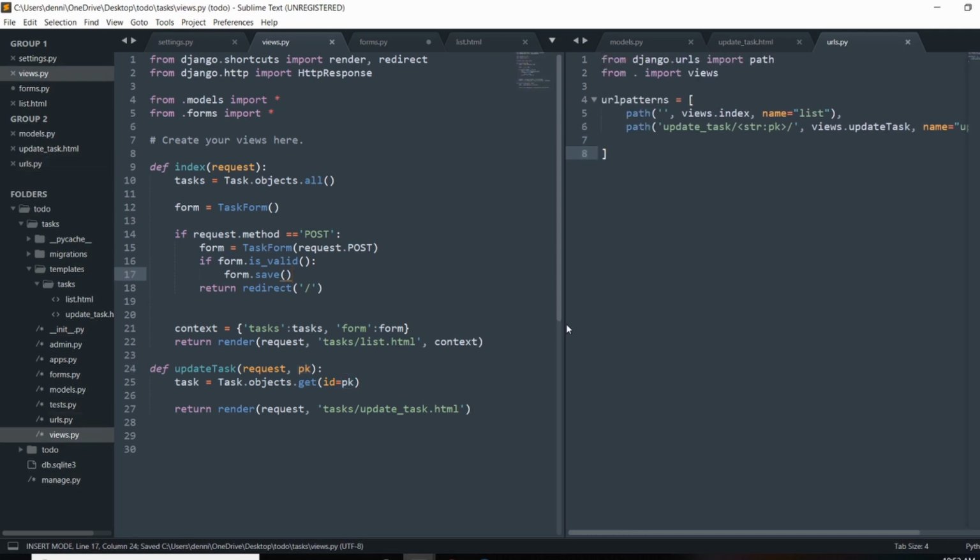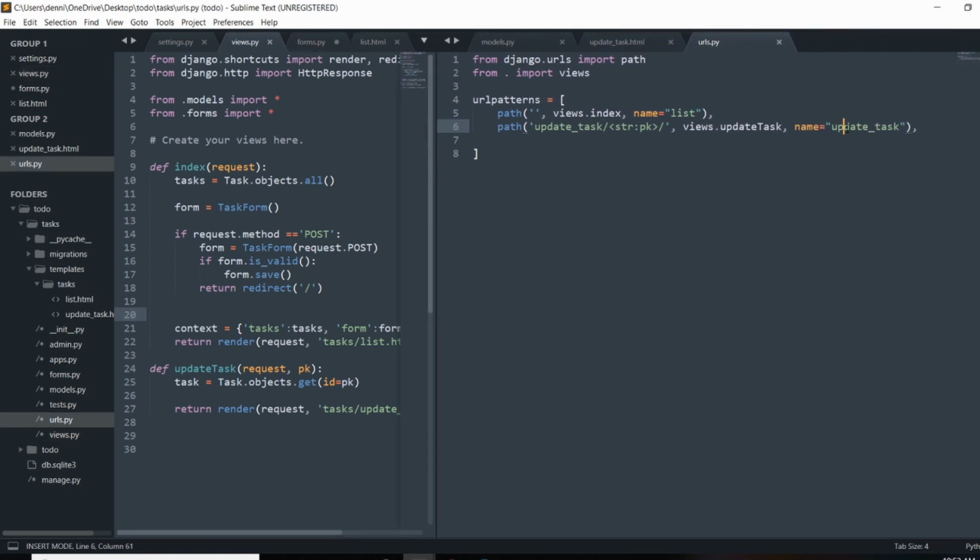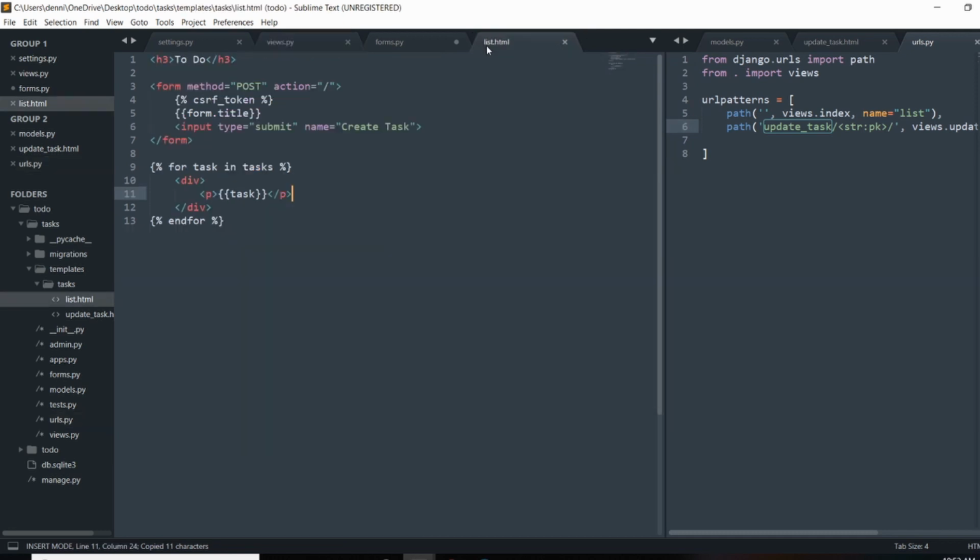So I want to view this page from my list here. So with this dynamic name, that's actually how we're going to call the URL pattern. So we called it update task right here. So I'm just going to copy that, and in my list, I'm actually going to throw in a link here. And so close that out. And we're going to say update.